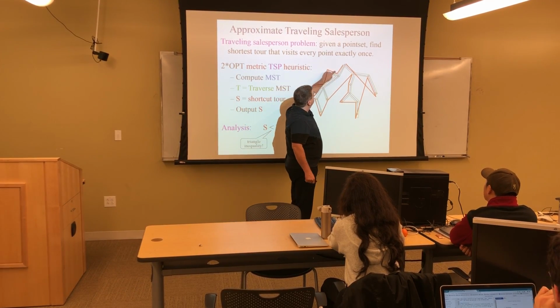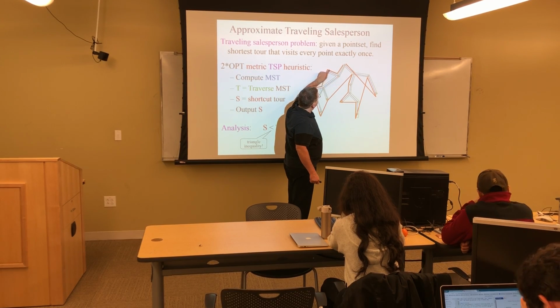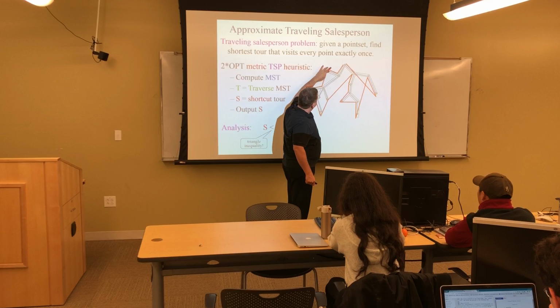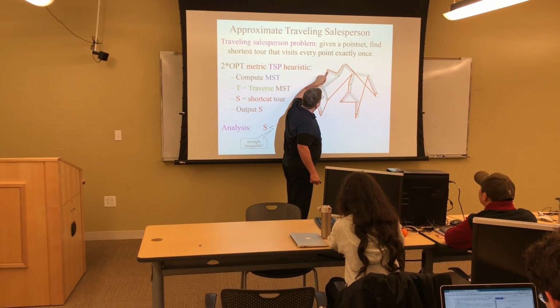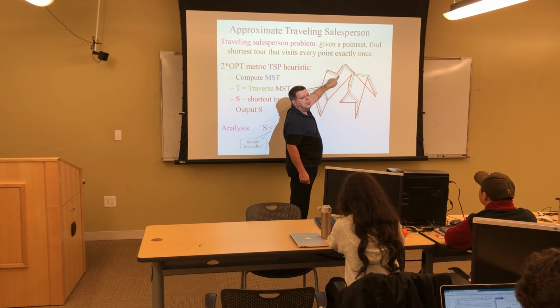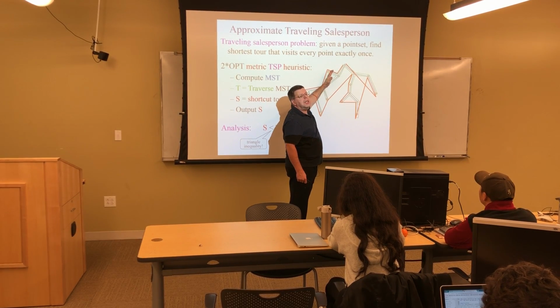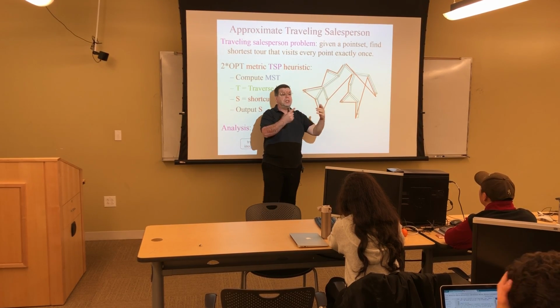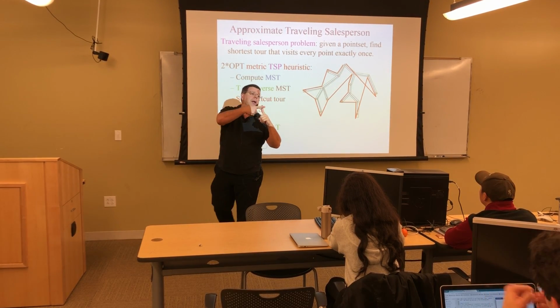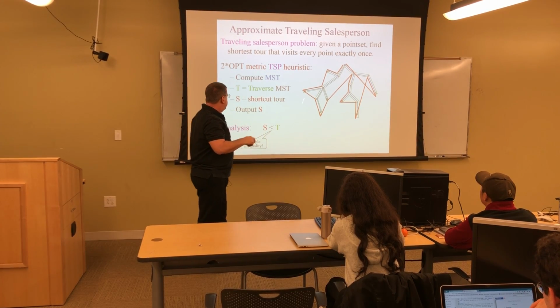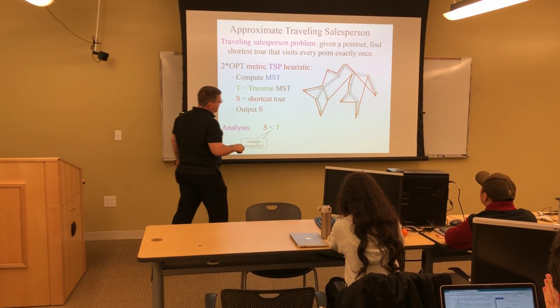Every time you bypass a node, so the red, instead of going here, it goes directly to there. Well, there's a triangle here, and from here to here is shorter than from here to here via this third intermediate point, right? So for every triangle, one of the sides is smaller than the sum of the other two combined, simply because the shortest distance between 2 points is a straight line, not a line going through some third point. So the red is not bigger than the green.